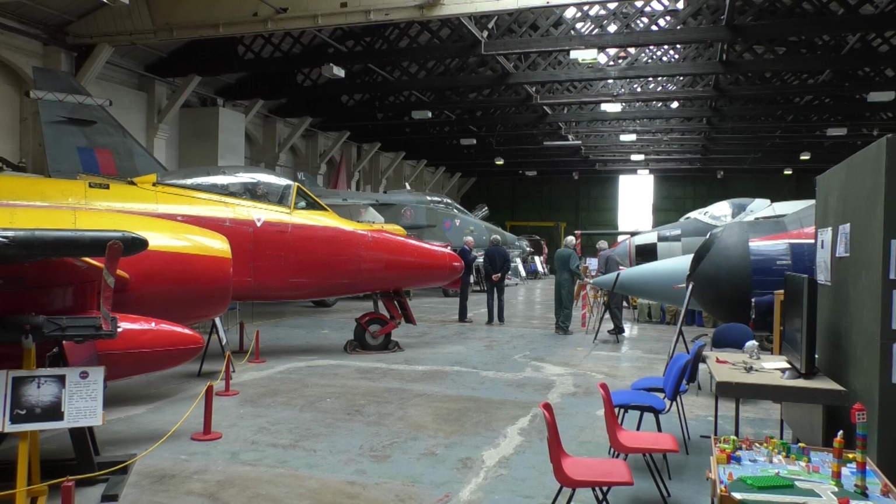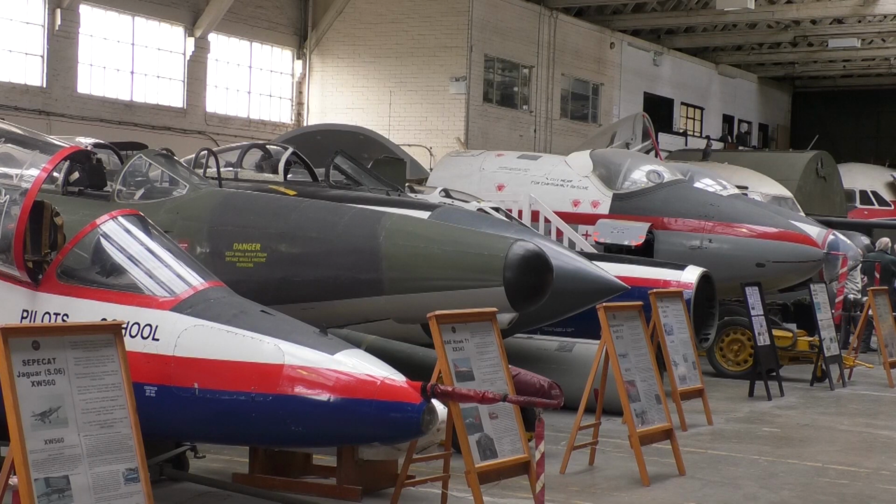It's a benchmark aircraft. It's in brand new condition. It was only finished flying, like I say, recently, and it was the first one that they did the testing on, and it was actually when they brought it in 45 years to the day that it started its flying career. So obviously it must have been quite a big event yesterday, getting it in and sorted.